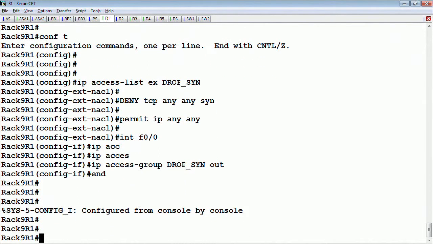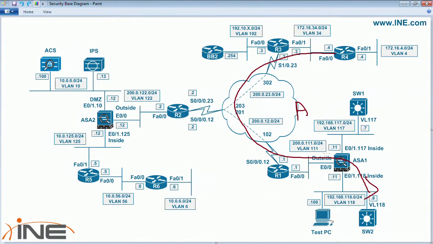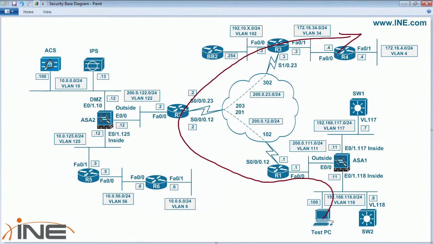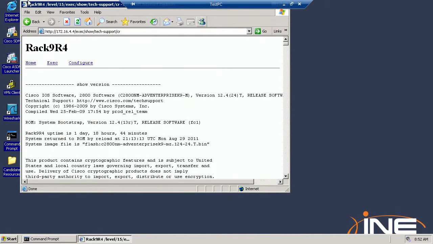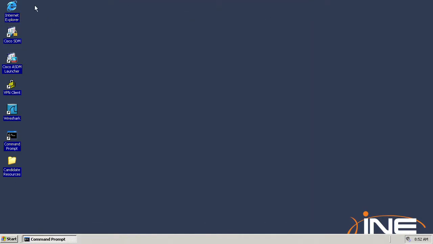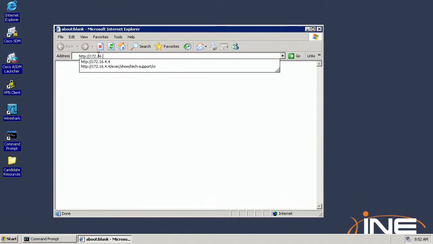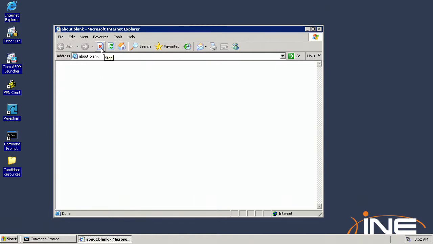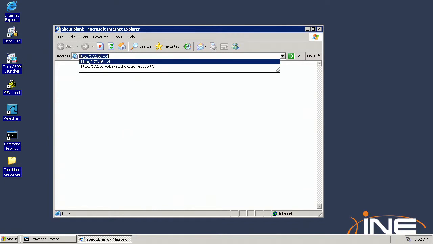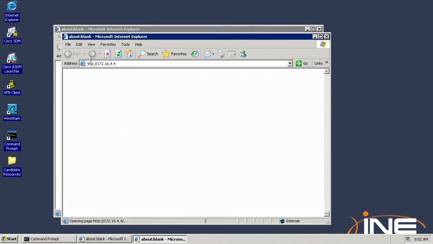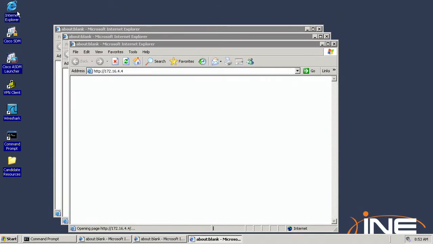Now, from the firewall's perspective, router 3, what it is then going to see is the first portion of the handshake, which is the initial SYN. It's going to see the SYN ACK come back from router 4, but it's never going to hear the third portion because the originating host thinks that this session was dropped in the transit path. Now, what we can do is simply go back to the Windows machine and open a bunch of these sessions. So if we open our connection to the server, 172.16.4.4, and simply refresh this session over and over and over, we'll open a bunch of different sessions.